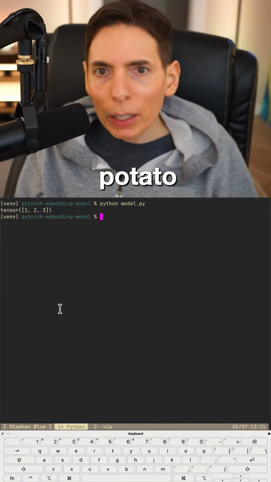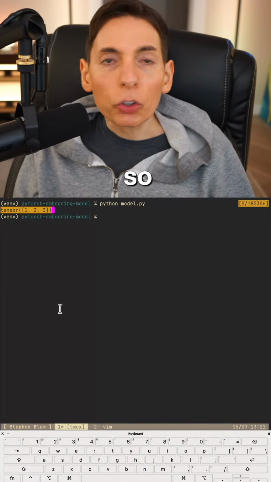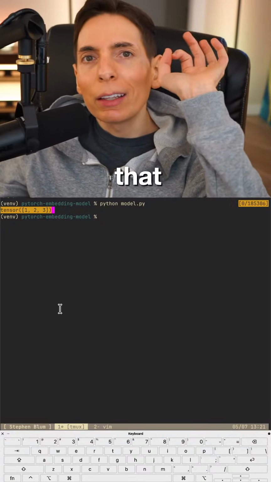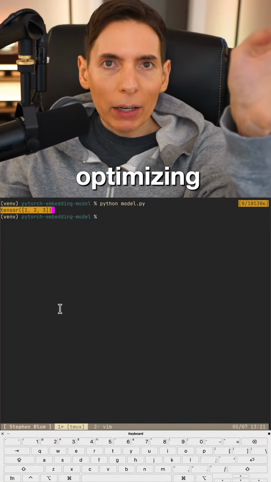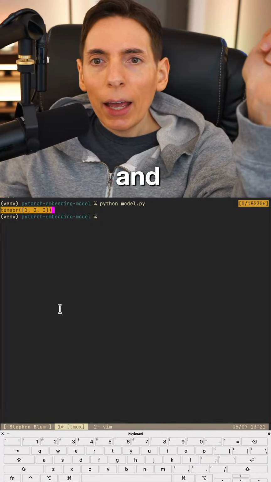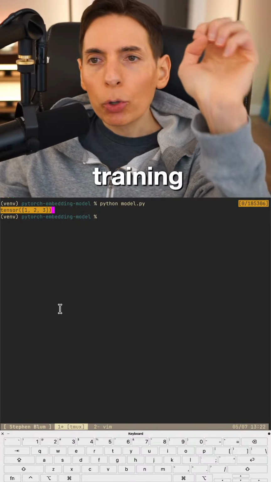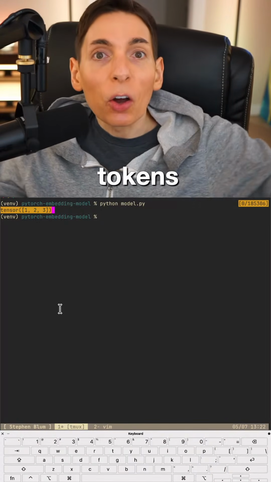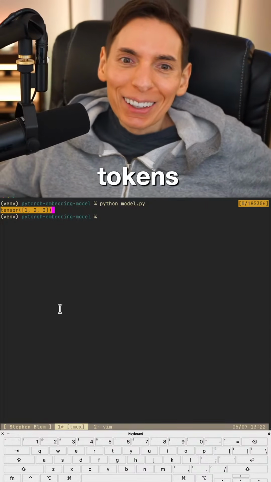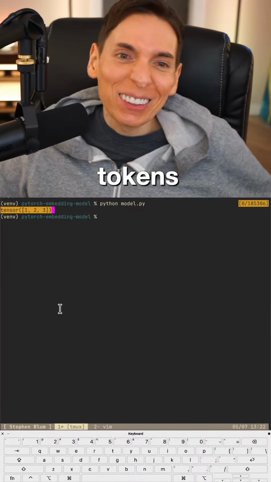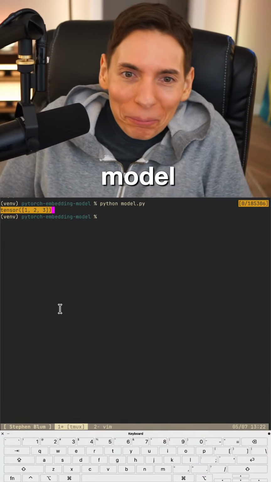What are you coding, Cyber Potato? We are coding an embedding model. So it's the same thing that we've been coding since the beginning of the week. We've gotten really far. Now we're optimizing it. We're making it better. And I'm adding padding right now because you've got a maxed context window that I'm training the model on, which is going to be 3 tokens. A whole 3 tokens. It's going to be 3 tokens long. It's such a big model.